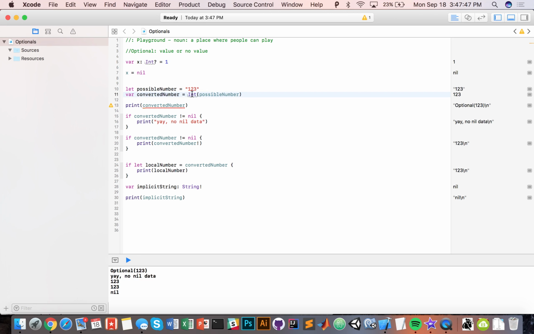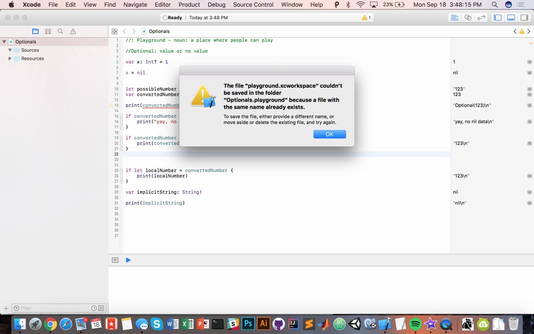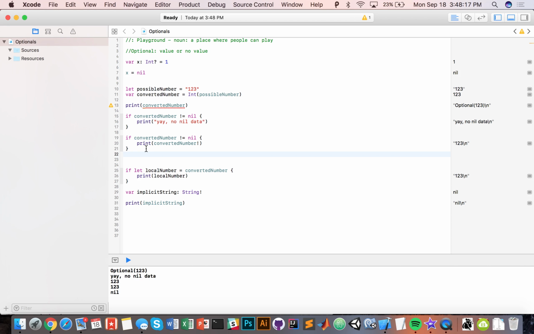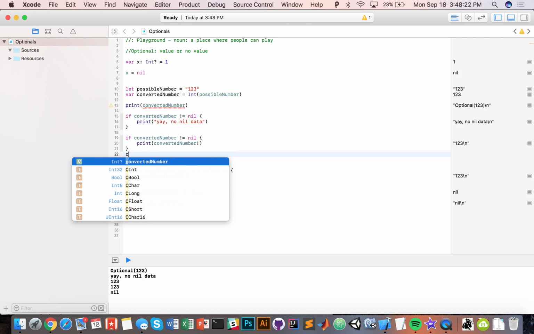Apple uses it a lot in their native libraries. So like string casting to an int, we're going to have this return an optional type that we're going to need to deal with later, right? We can check if an optional contains a value using not equal to nil inside an if statement, and when we're in this if statement's context, we know, hey, this optional has a value. We can also, if we want to use that optional inside this if statement, do what's called force unwrapping, which is really only safe inside an if statement. Outside of that, we know we're not really going to have a safe context to use it.